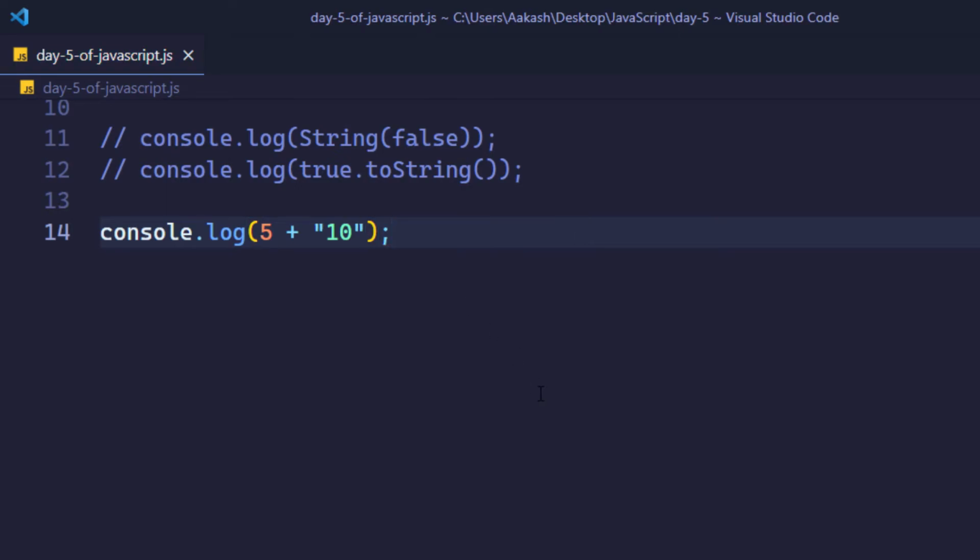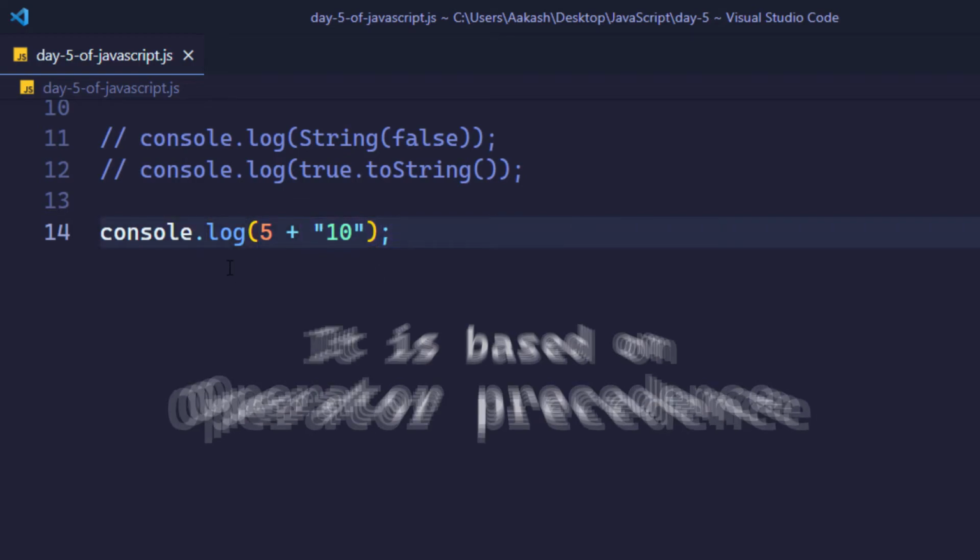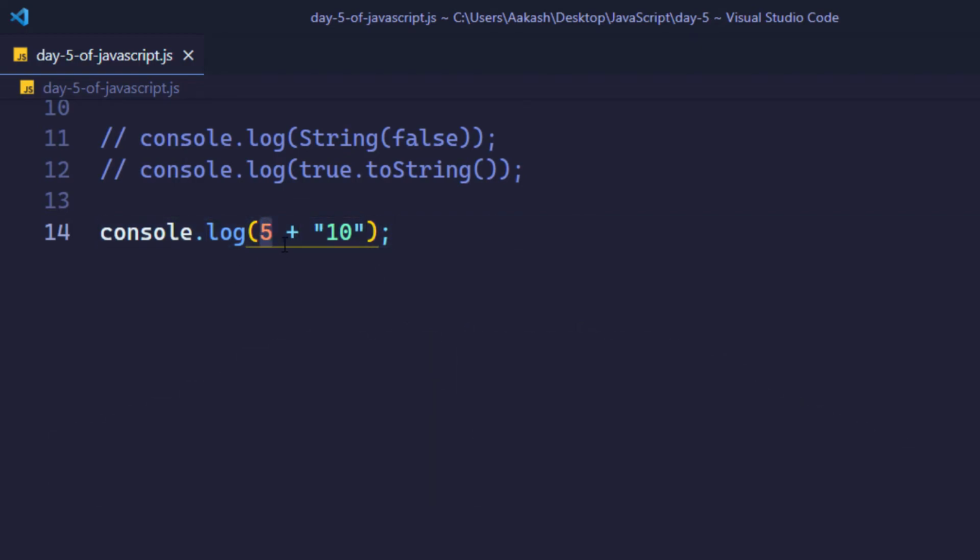What JavaScript is doing here is that it sees things from left to right. So in the left hand side we have this 5 as a number, then we have this plus sign, but then we don't have any number here. If we had a number, then the answer would be 15, but we don't have a number, we have a string.